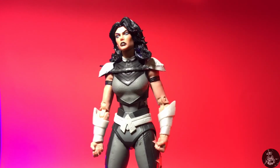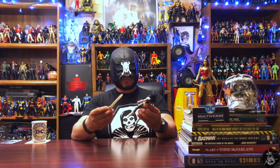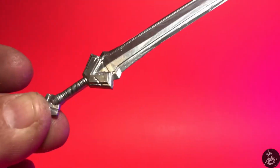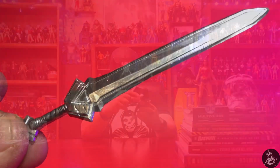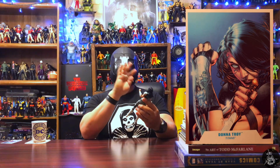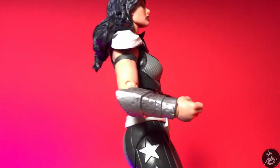Now I have heard people complaining that the sword should be silver, the gauntlets and the belt should be silver. Now, I will paint this, and then I'll show you guys what it looks like. You guys let me know if you think that's an improvement. And then I might even do her gauntlets, just because on the card you can see that it's like a really reflective mirror silver. So I want to do that for you guys so you can see how that looks.